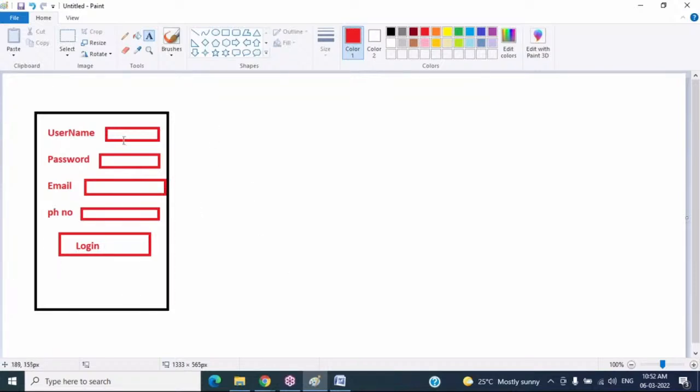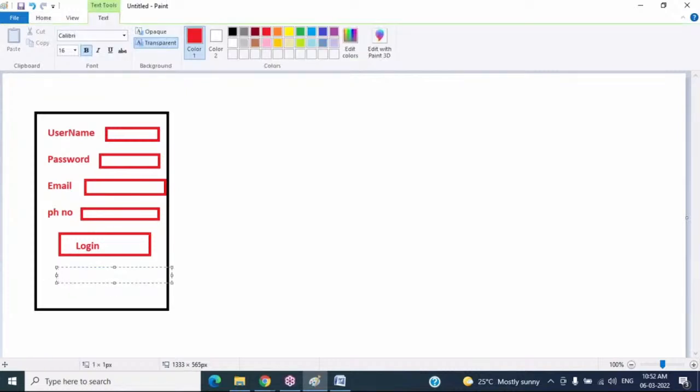Whenever you're trying to log in, instead of entering all these details, you have also seen somewhere that one option is there: login with Google. Take this as another application, some XYZ application. Here, login with Facebook.